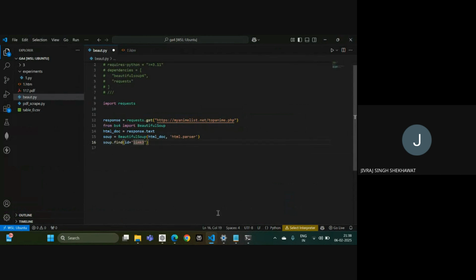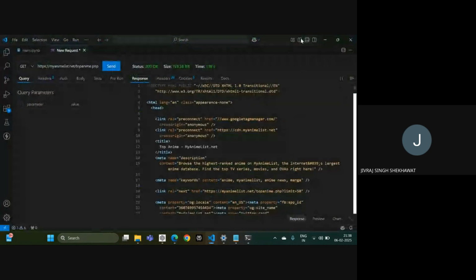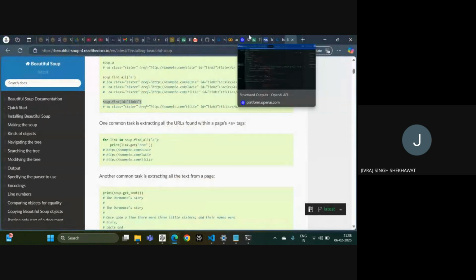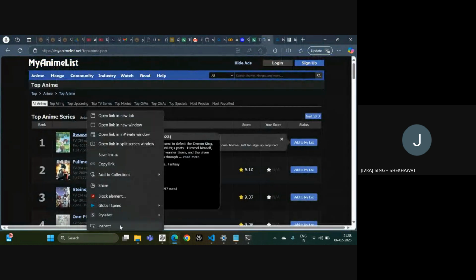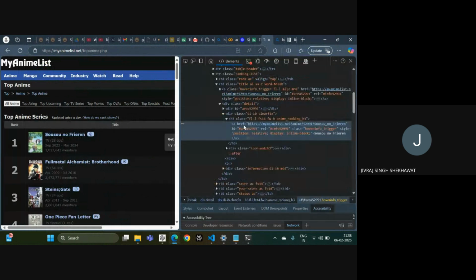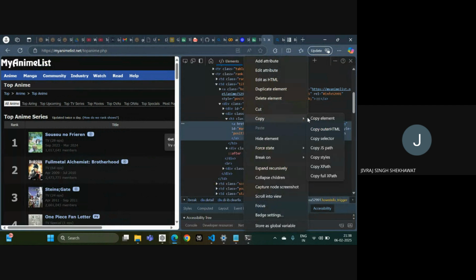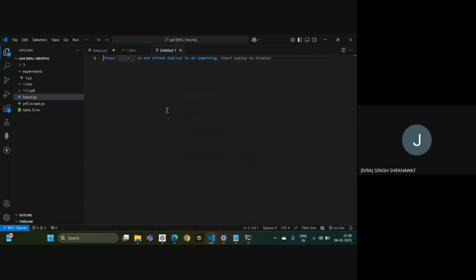Now what we want to select, okay, this is the one. Let's go to the inspect tab, and by clicking over here, I think I can get this copy element, and let me print it somewhere. Okay, this has got the actual element.